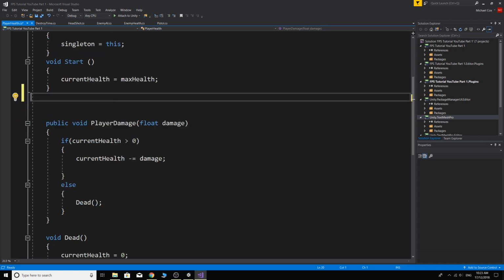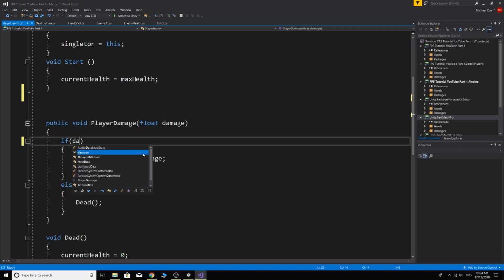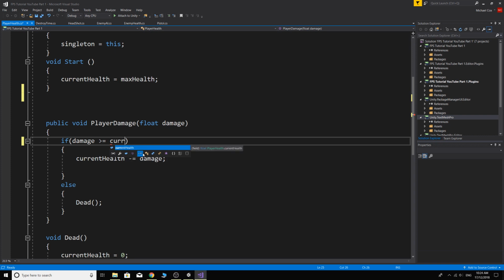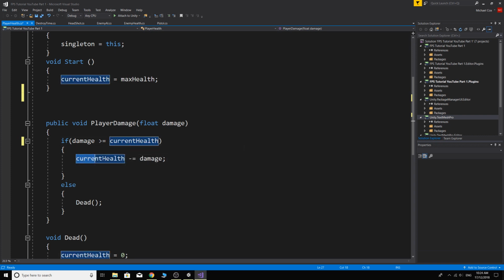And instead, we'll just change the actual function that we use to damage our player, which is this one here. And instead of saying if current health is greater than 0, what we'll say is if damage, so the amount of damage that the enemy is going to do to us, if that is greater than or equal to current health, then we should just be dead.